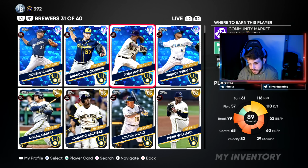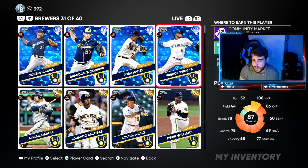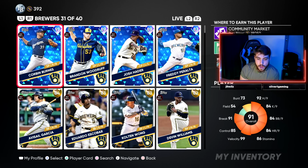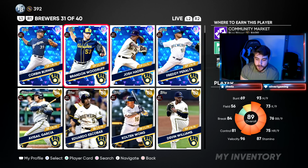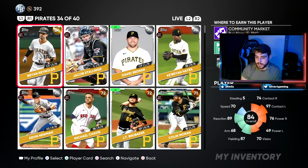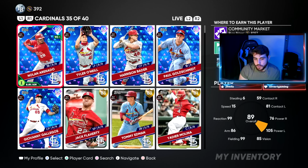For the Brewers, I have these 3 staying diamond, and Freddie Peralta probably going to start out a really high gold, and if he continues what he did last year, he's going to get there quite quick, but not exactly too big of a stretch to say Woodruff, Corbin Burns, and Josh Hader are going to start as diamonds. For the Pirates, I got my boy Brian Reynolds. I'm going to be quite disappointed if he is not surrounded in blue come 2022.